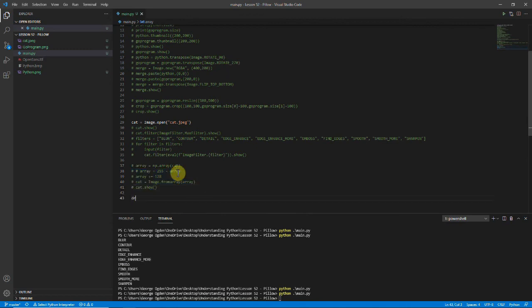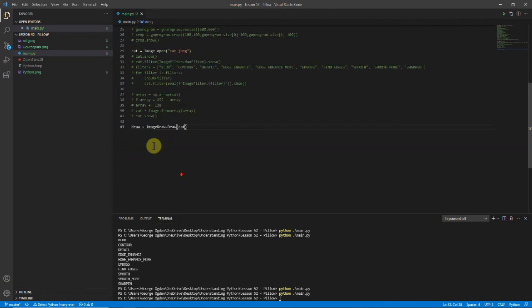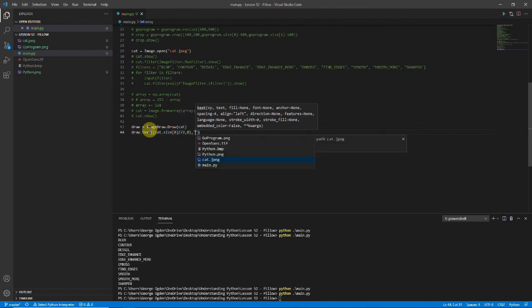Another thing we can do is we can draw on the cat, so we can put some text on. So we can do image draw dot draw cat. So we've taken the cat and converted it into an image draw, and this allows us to draw on it. So we can draw some text, and we want the cat.size, but we're going to divide it by 2 so that it's in the center, and we'll make the y coordinate 0 so it's at the top.